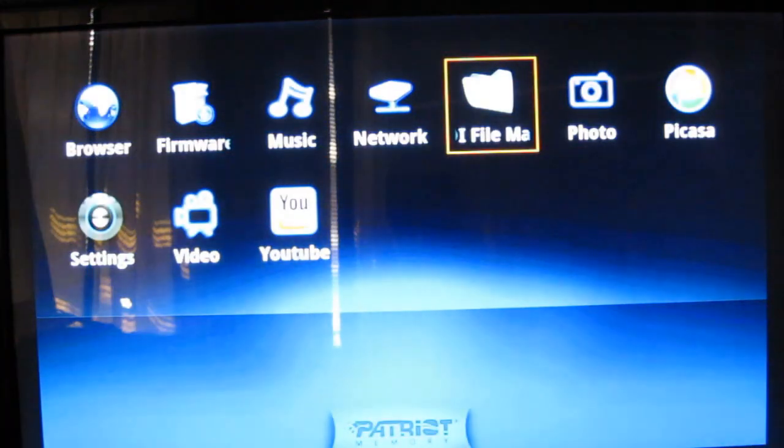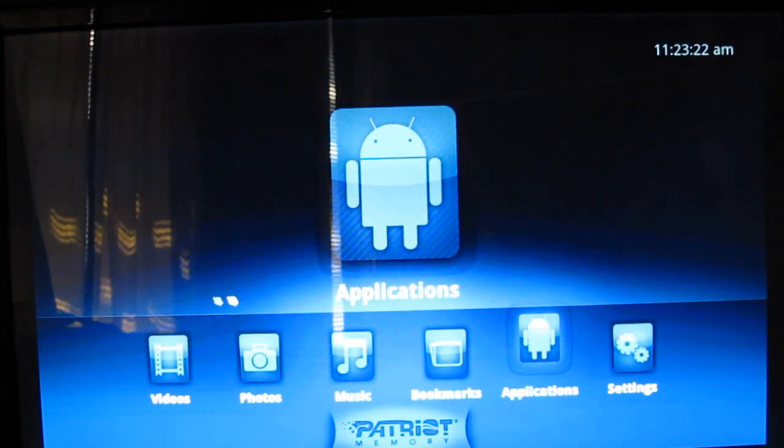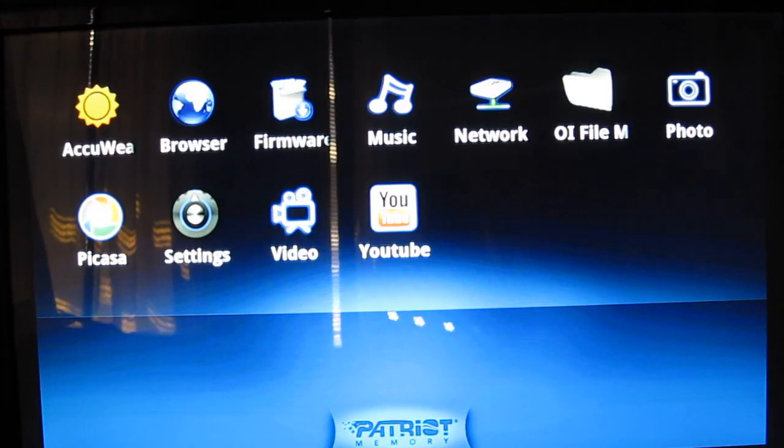Now we'll back out of here. And next time we go into Applications and it's refreshed, there's our app right there. So, very simple installation of apps. The hardest part is going to be digging them up on the web, but like I say, you're going to be able to find just about anything you want in an APK file if you just do a little digging and just use common sense as far as where you're downloading your files from.